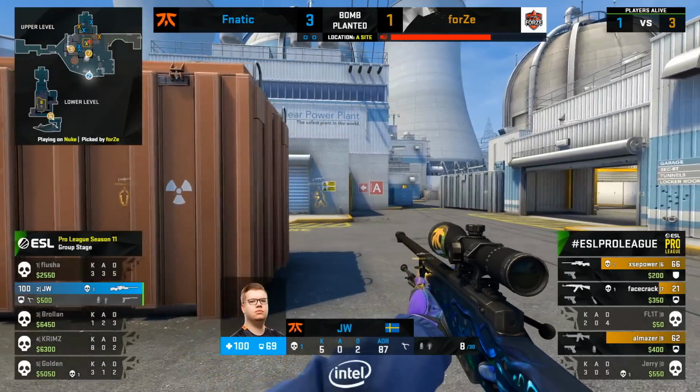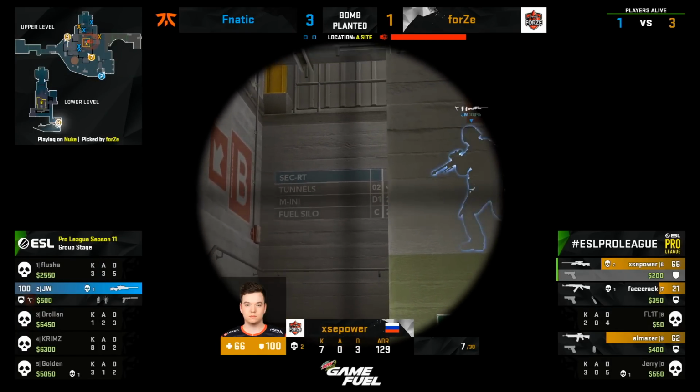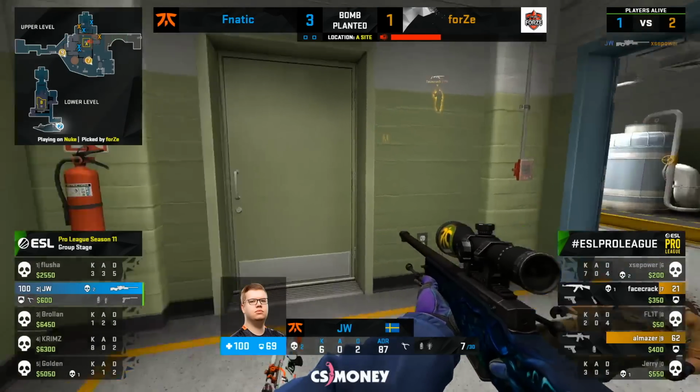That had to happen at some point, right? Tom wins again. Tom Biz wins again. Didn't happen once. No, true. But okay. JW, mouse traps are out, and one by one, forZe are running in.